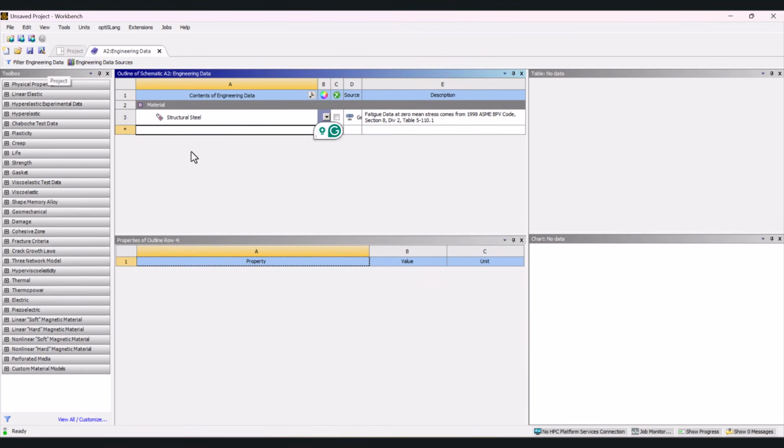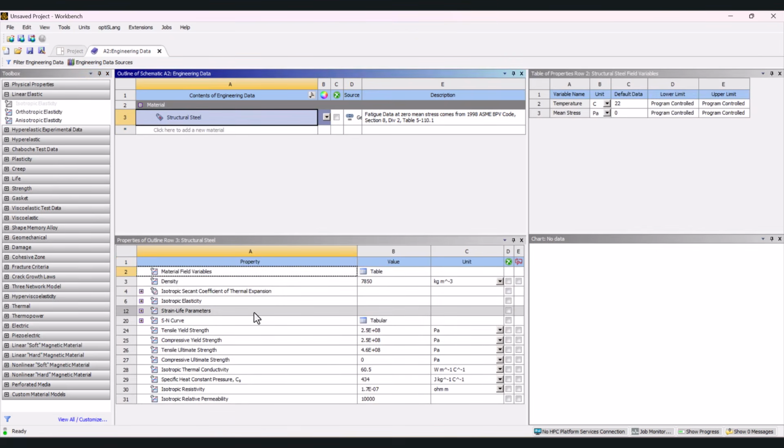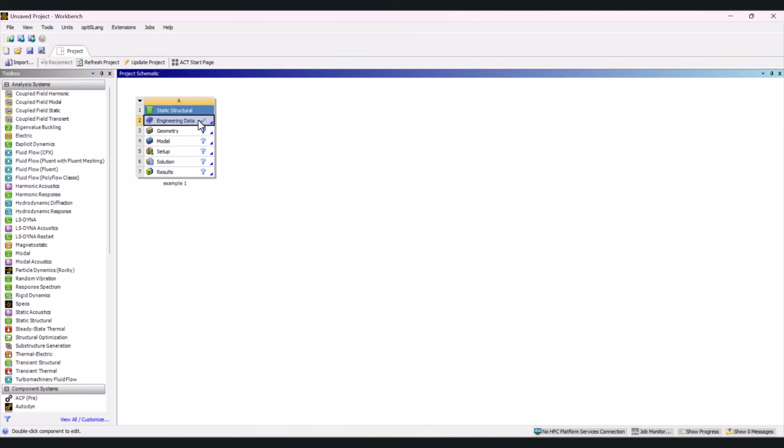Let's go back here. If we want to create a new material, we can select here, input the name, and from here we can import the material properties, but we have to input them manually. I don't want to do that in this analysis. I would use a structural steel like this. We have density, we have fatigue parameters, as you see here. We have different options. So this is going to be our material properties, and we close this one. As you see here, there's a check mark. It means the material properties are done, and the next thing to do is to go for geometry.